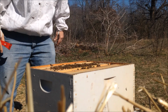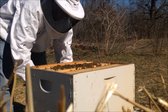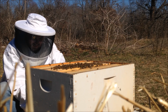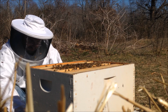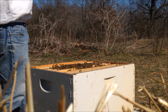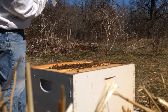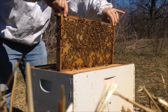We've got uncapped brood, which means in the event that there is something wrong, they will be able to make themselves a queen. Of course, that's like worst case scenario. We hope that that doesn't happen. Nice heavy frame. Again, this is another frame of nectar and honey.